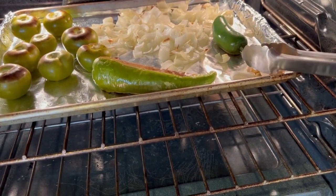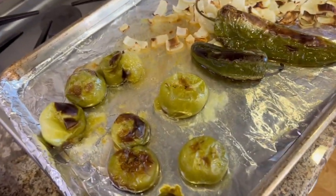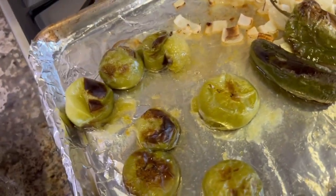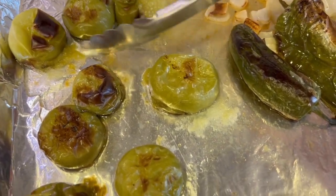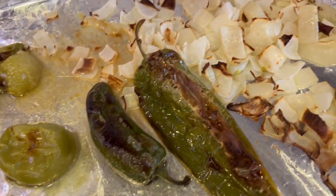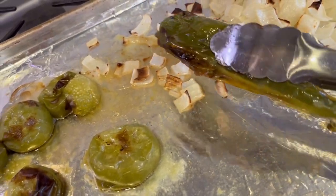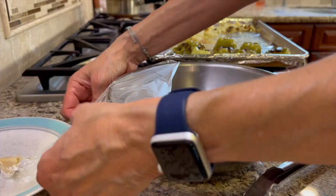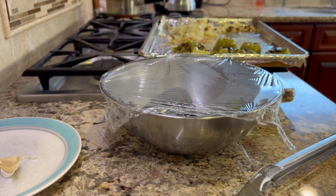After 20 minutes I raised the rack up one notch. It's time to take out the garlic — it gets done faster than everything else. Once it's soft when you squeeze it, you know it's done. Here's what the tomatillos, peppers, and onions look like when they're done — nice and charred, and you can see the tomatillos have gotten almost mushy, which is exactly what you want. There's a lot of liquid in there but we'll keep all of that for the food processor. Roasting these tomatillos and peppers is how you get the best flavor — no roasting means less flavor.